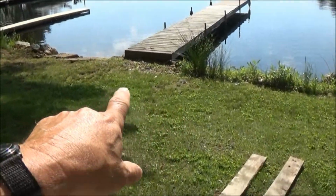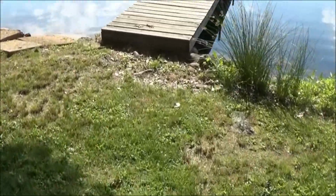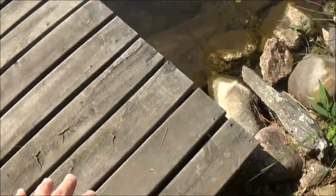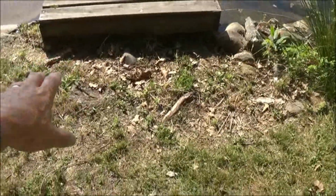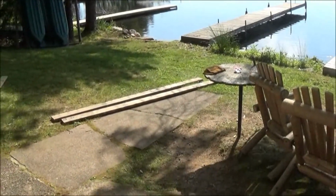So we definitely want to build a ramp over here, either a tapered ramp or a step up, because of these roots here in this uneven ground. We got rocks and roots, and I don't want anybody stepping off here and twisting or falling down. So the project today is to build a little ramp there to get that put together. So time to get to work.